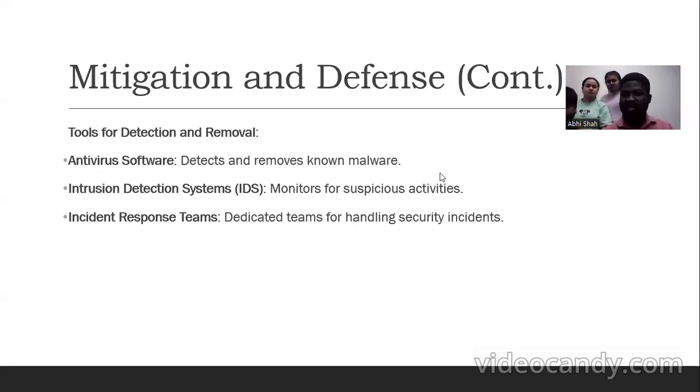Okay, so our next slide is mitigation and defense, which we already talked about in our previous two slides. It includes antivirus software, which detects and removes known malware, intrusion detection systems that monitor for suspicious activities in the network or in your computer system, and incident response teams. These are dedicated teams for handling known security incidents. And we go into the next slide.